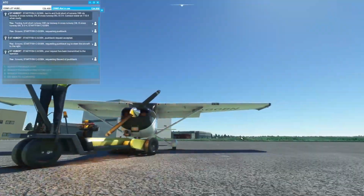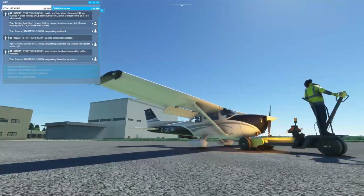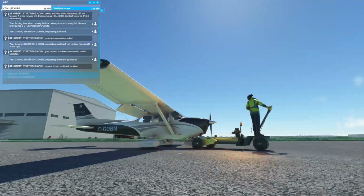Ground, Startfish Charlie minus Golf Oscar Bravo November requesting the end of pushback. Startfish Charlie minus Golf Oscar Bravo November, request to end pushback received.